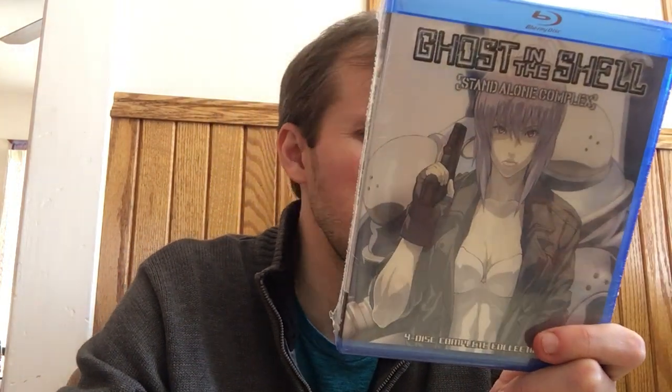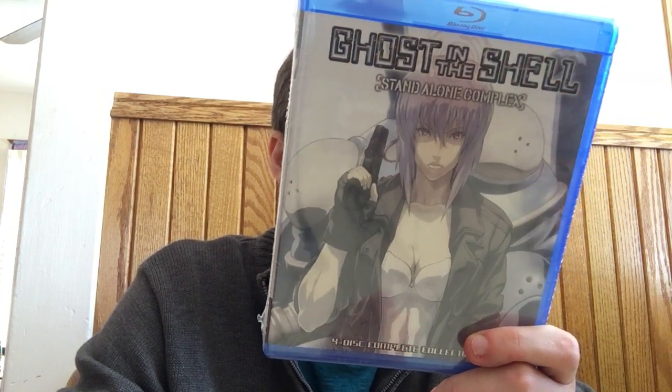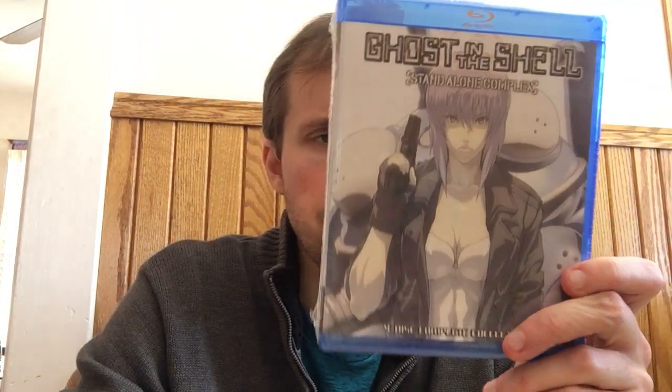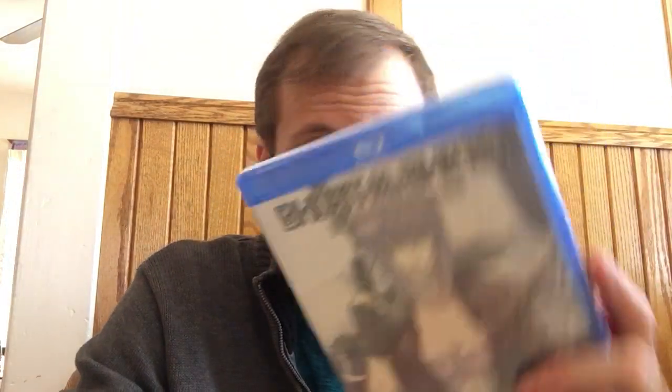I'm not sure that the other ones were, but Disney got a hold of it at some point from Fox. And then I got the second season of Ghost in the Shell Standalone Complex, a really good deal, $5 from Amazon, and I wanted this one, which I believe was about $19 before the buy two get one. This is season 1, 4 discs, 26 episodes. I have read that Anchor Bay didn't do a very good job with this, that there are various issues with it. I don't remember all of it, but I'm going to have to look into it again and figure out if I want to keep it. It's still unopened, as you can see.